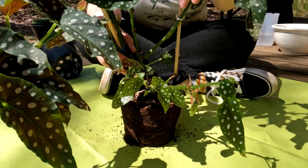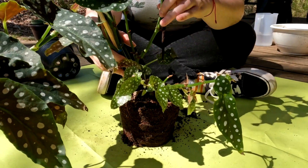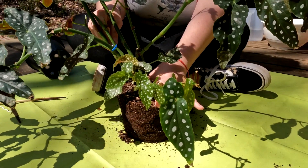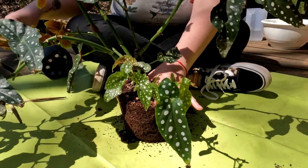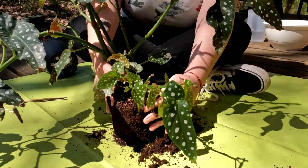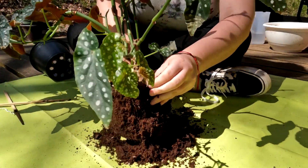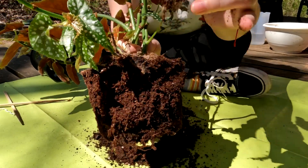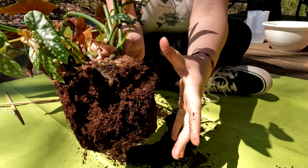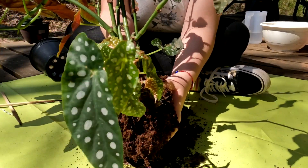The main reason I wanted to repot this is because it's getting pretty leggy and I have all these old stakes in it that just aren't serving their purpose anymore since it's grown so big. This is a long-awaited repot. I got this at a big box store and normally when plants are becoming adults, they put these little fabric things around the root ball, and I think that interferes with the roots' ability to reach out and grow. Spotted begonias are known for rotting so I need to get this thing out of those little root balls so that she'll truly flourish.